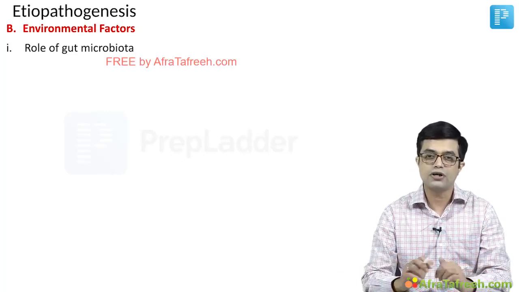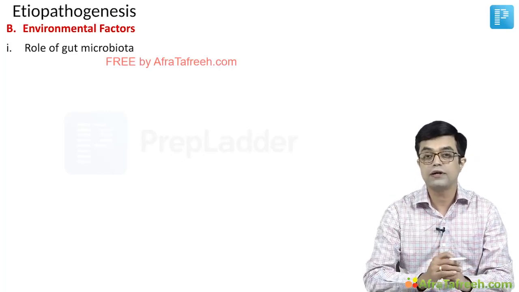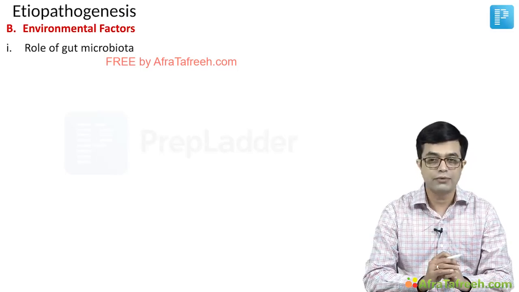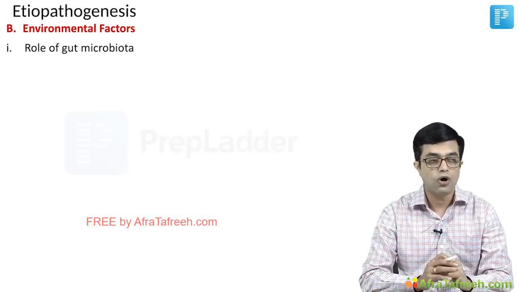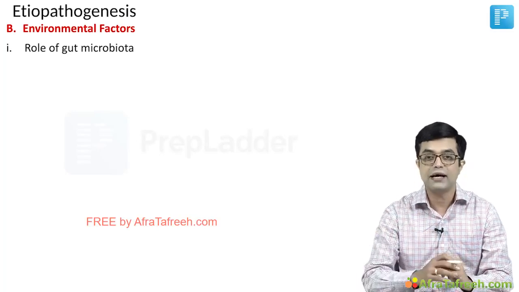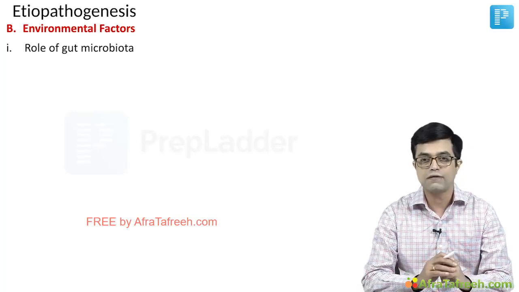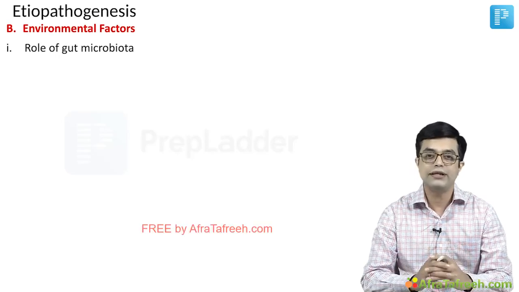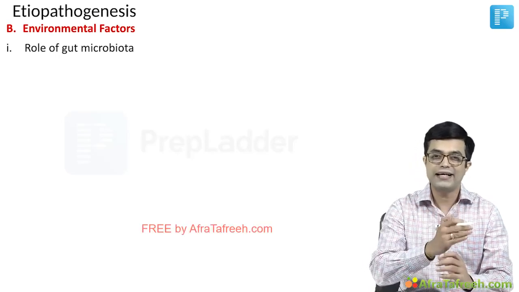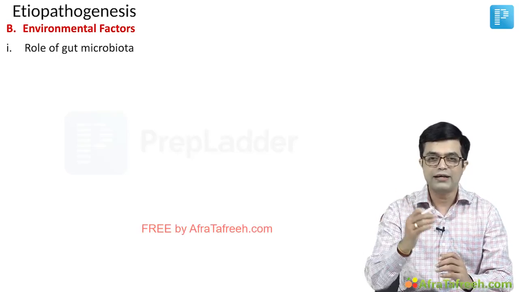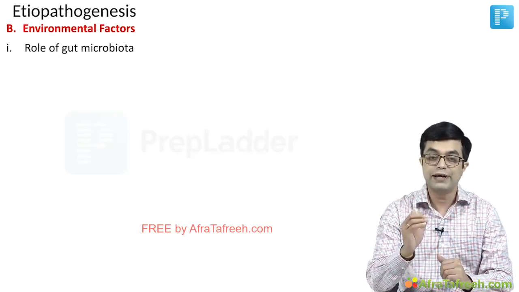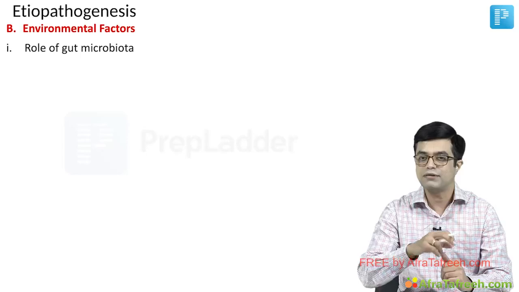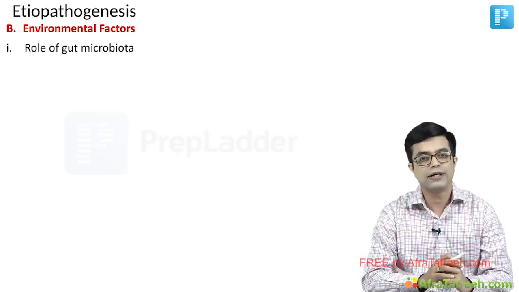Whenever there will be alteration of the gut flora, when will alteration of gut flora happen? When extensive antibiotic use happens or some GI illness happens, you will have alteration of gut microbiota, which will result in probably alteration in the epithelial barrier. All the antigens will be able to enter into the mucosal cells. There will be inflammation starting. This inflammation can start the cascade for inflammatory bowel disease.